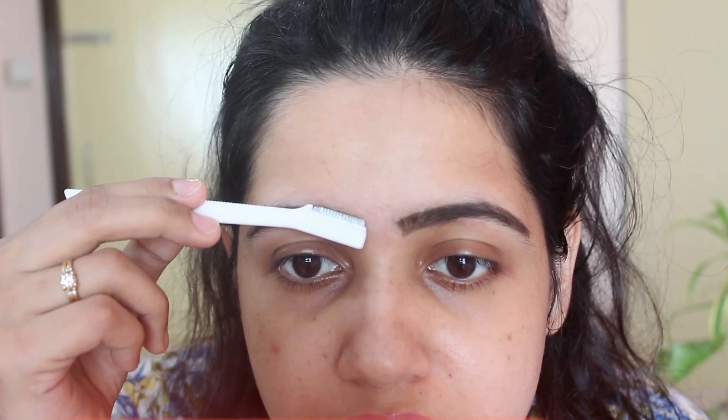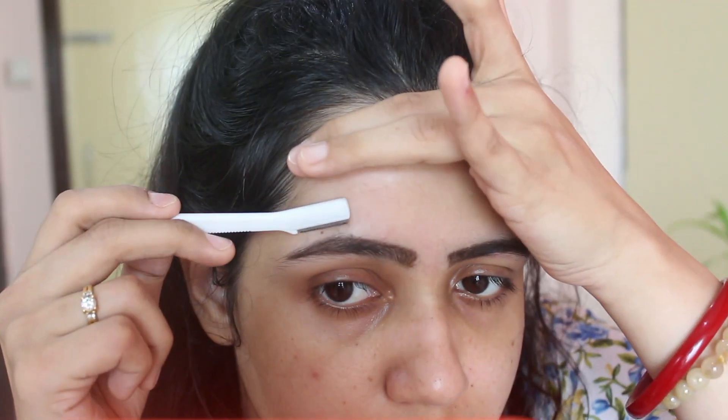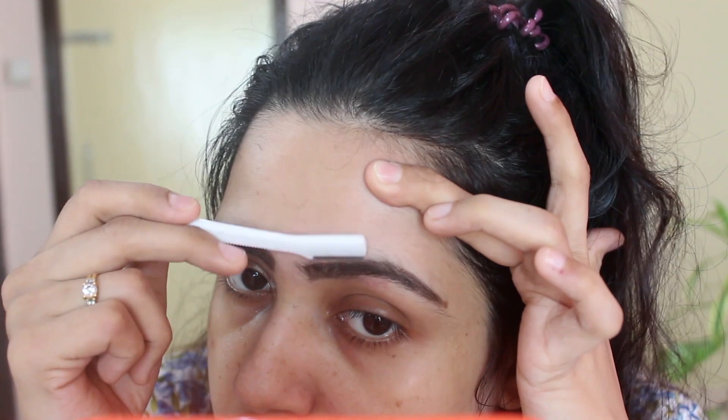So now I'm going to use this razor and remove all of the hair outside the boundary I've drawn. Starting with the center part, I keep the blade on the line of one eyebrow and pull it outward, then do the same on the other eyebrow. All the hair from the middle part is gone. Now for the upper area — you can pull the blade upward, but I get more contour going downward, pulling the blade to the border of my eyebrows. It's easier if you pull the skin and keep it firm. Now doing the same on the other eyebrow.